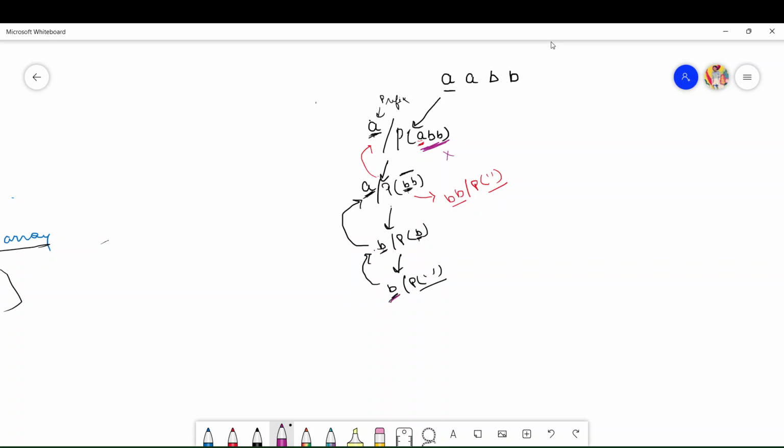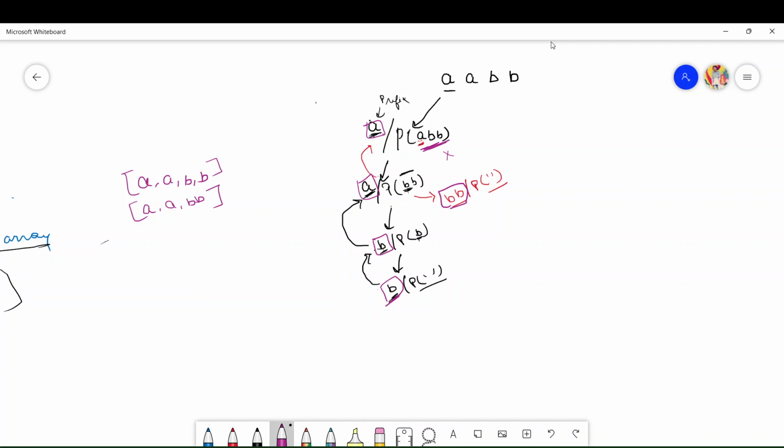And you can see that with this part, we have made our first set of answer. So let's write the answer here, A, B, B. And we have also made another set of answer from here, B, A, A, comma, B, B. Right? So we have got two sets of answer from here.